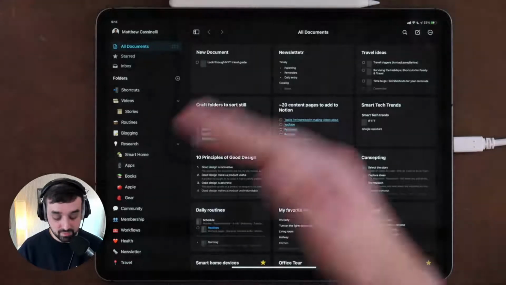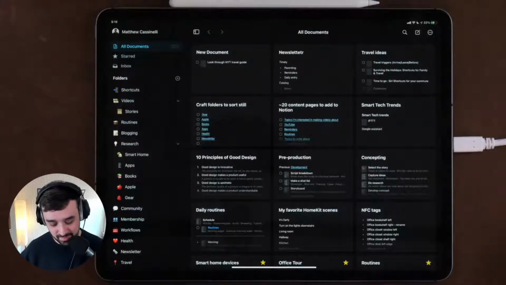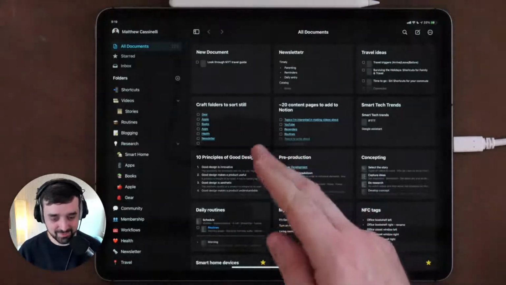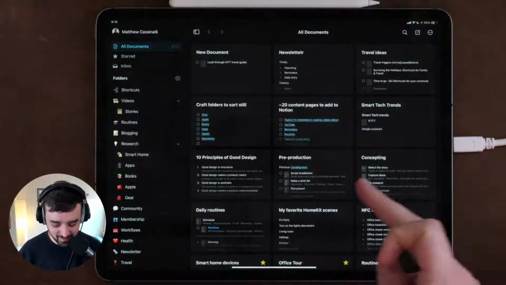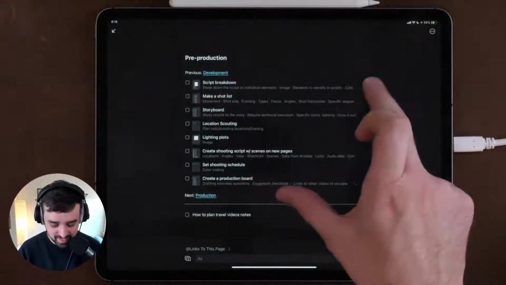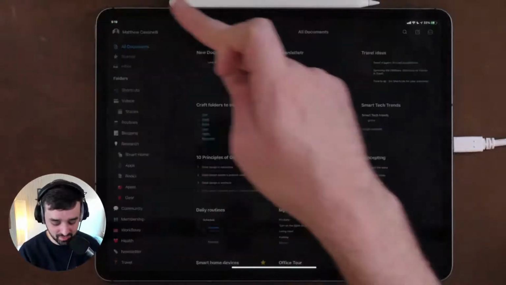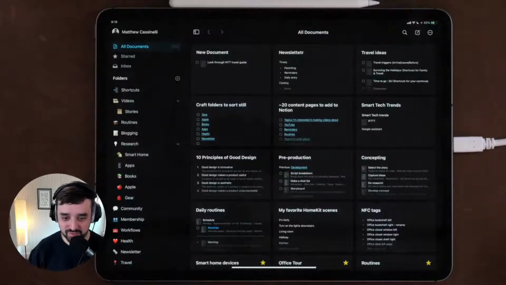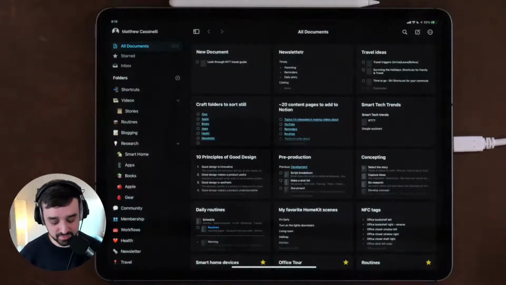I do want them to be able to pull in a document, though. Theirs is a bit of a challenge because I don't know what it would do if it has a bunch of nested documents and things like this. This is all how I do pre-production, so that's a ton of information. But Craft is so awesome.